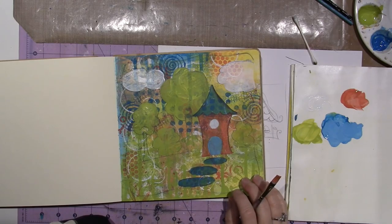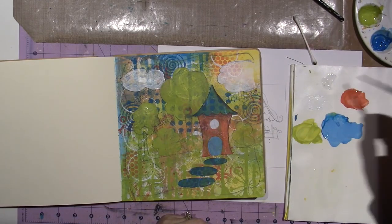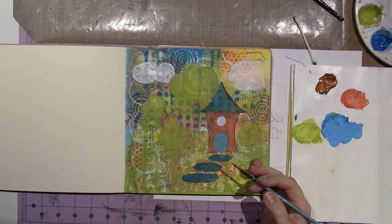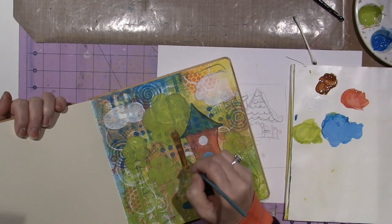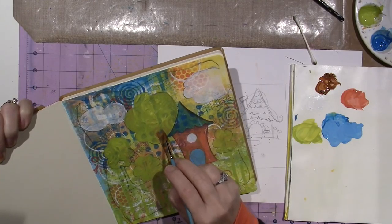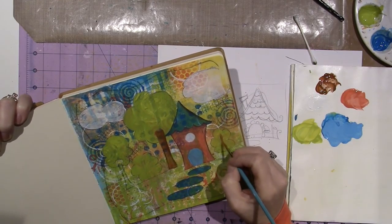I've got to do those tree trunks. I'm going to just use brown — I have burnt sienna. It's not in the background but I think it's alright. Maybe I'm breaking a rule, but guess what — I don't care. If the mixed media police came I'd just get a warning. I'm going up into the tree, right down the middle of the bush. It was a doodly design that CC did and I like the way it looked.